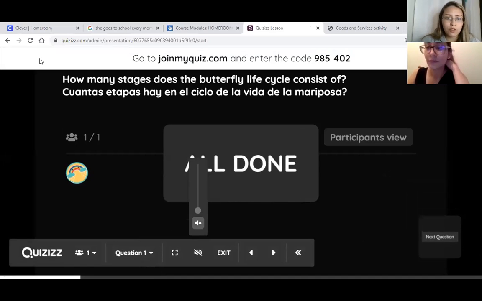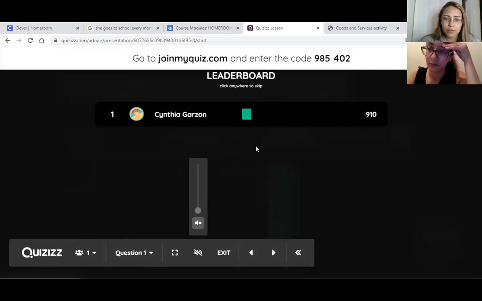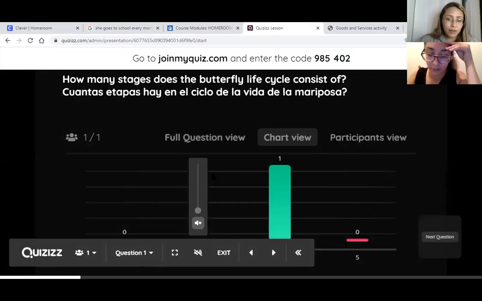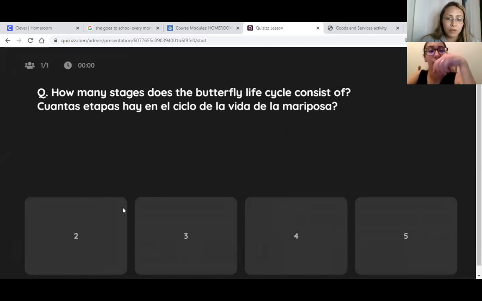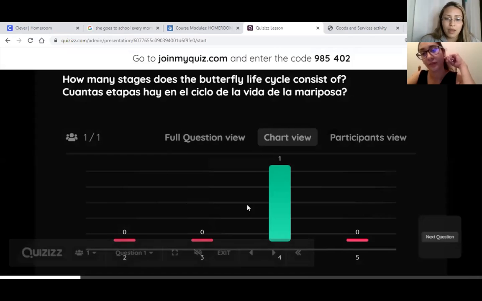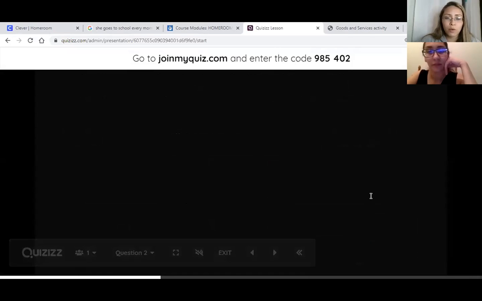So for instance, for this first question, it says, how many stages does the butterfly have? Oh, sorry. Hold on. It does the same thing as Kahoot, that it gives them places. Now, what I wanted to show you was the question, because we are ELL speak Spanish. Even though she should be able to read them, we went ahead and typed it in Spanish for her as well. And then this would be the way that she would see the answers, although this would be in color. But this would be the way she would see the answers. And as they all respond, you move on to the next question.